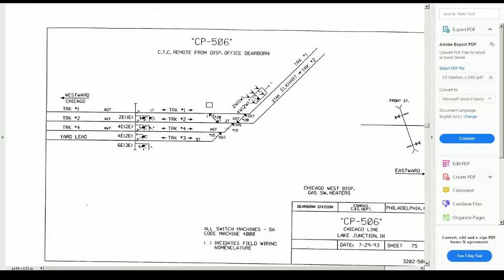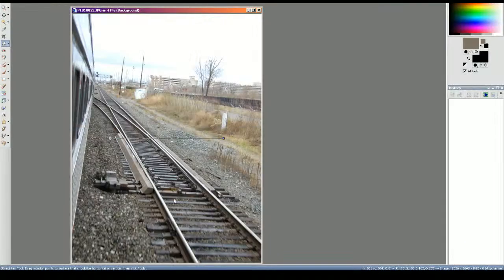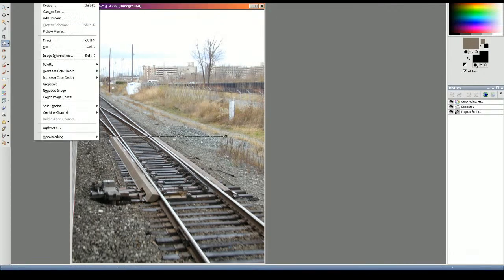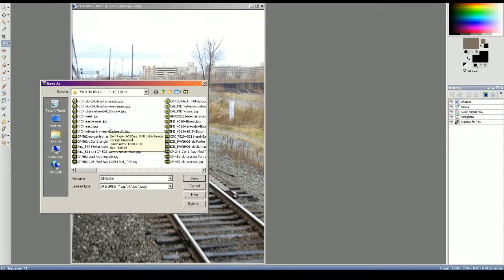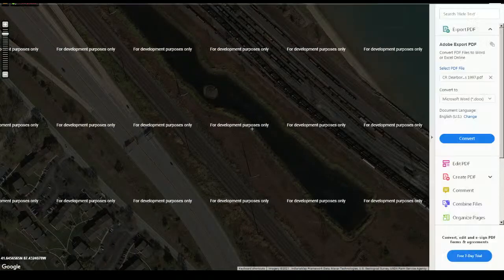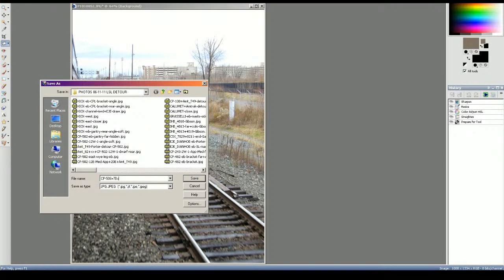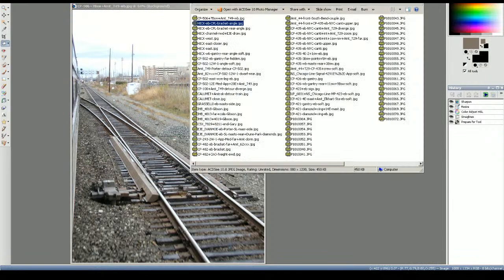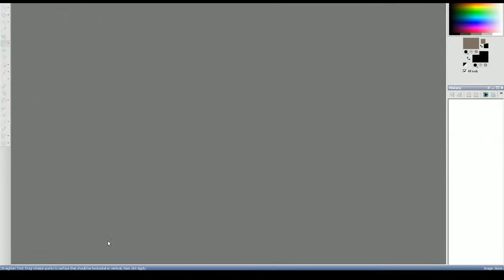What the hell switch is that? Like, they got that 1, 3, 5, and 7. That would be the 7, I don't know. A, B. CP506, it's actually there. Plus 7. Can I find out somewhere else? Let's find out. Oh, it's the B. So that should be 7B. Not much special about the switches there, but it does have nice signals. And that's it for block 2.